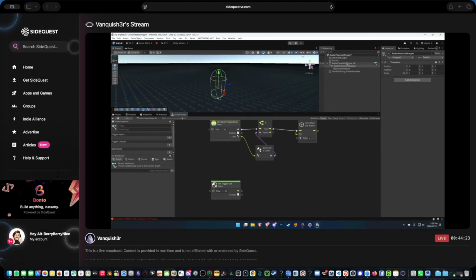Trigger box around it, so we could even just add a box collider on this one.